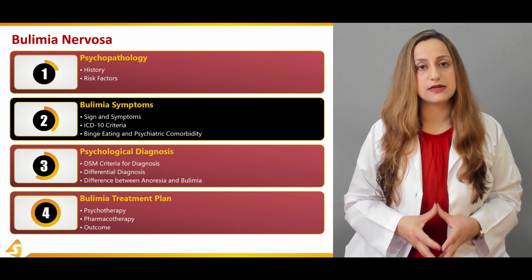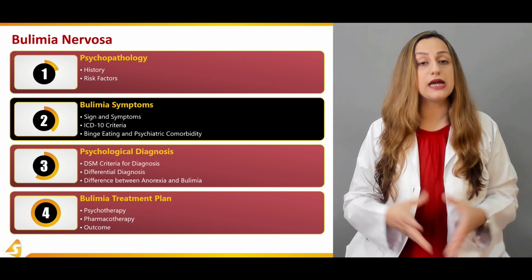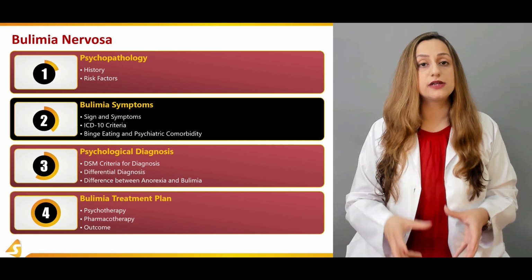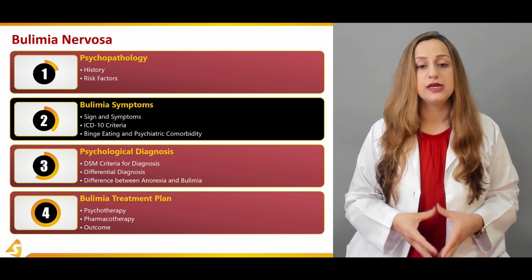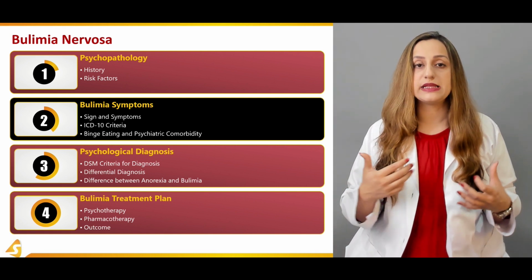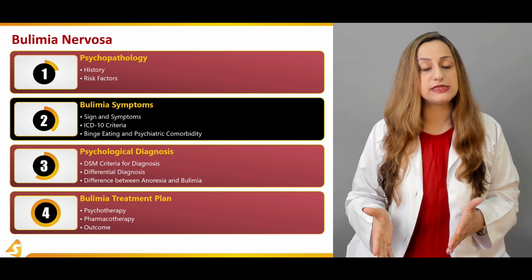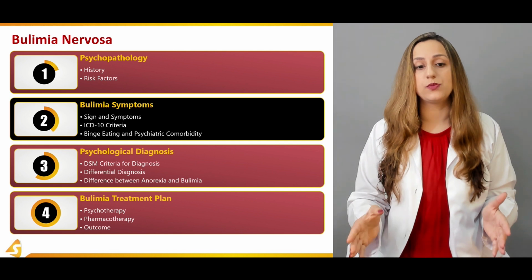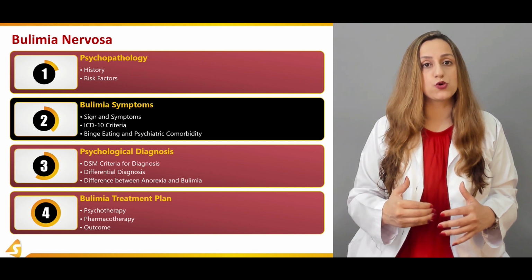The binge eating is going to be looked for in the history as well. So the socioeconomic history, the cultural background, the personal history, the past medical and surgical history, all of these are important components of history taking while we are working on this kind of eating disorder. The psychiatric comorbidities have to be looked for, if he's suffering from depression, anxiety disorders, mood disorders, schizoaffective disorders. We have to look for these because the treatment plan or treatment modalities would depend upon these comorbidities, and even the outcome and prognosis will depend upon them.